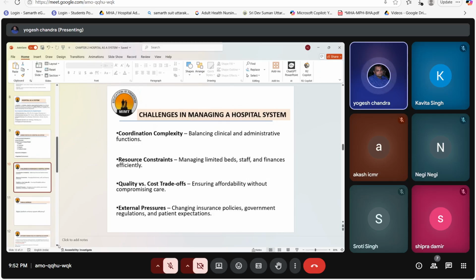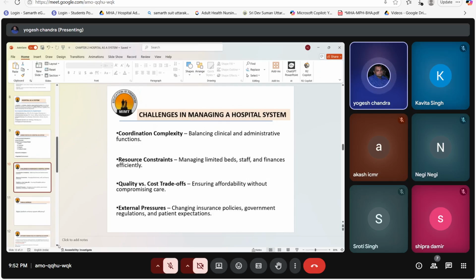And if you are not able to in any circumstances, if that is beyond your scope, and a patient comes in the emergency, you just give some primary treatment, and later on you can shift the patient to an appropriate hospital or medical facility where he or she can take the adequate treatment, whatever is required for them.